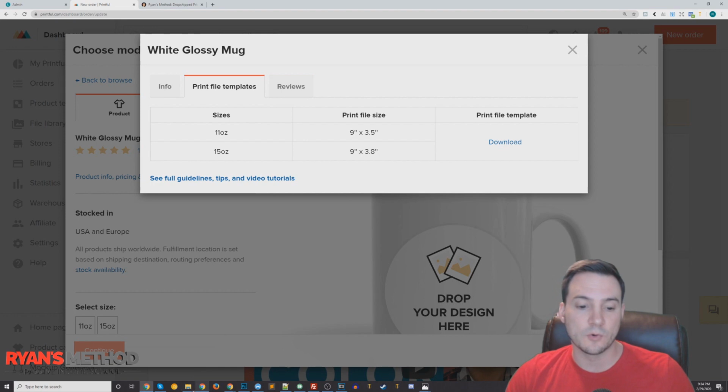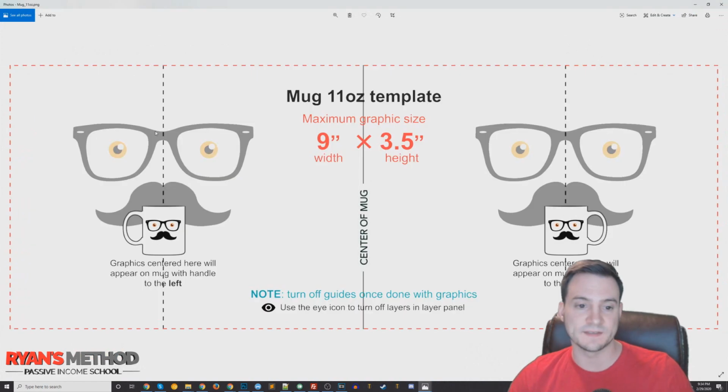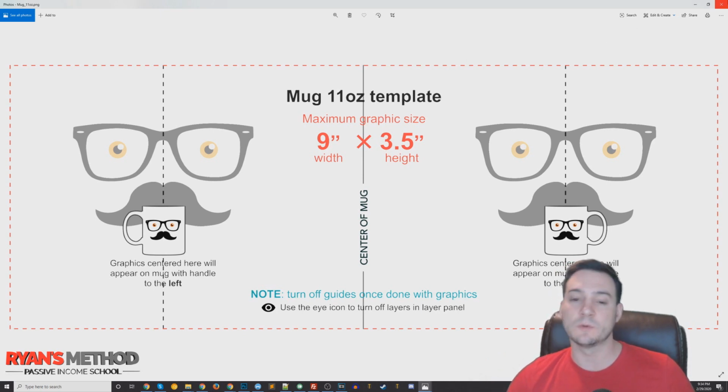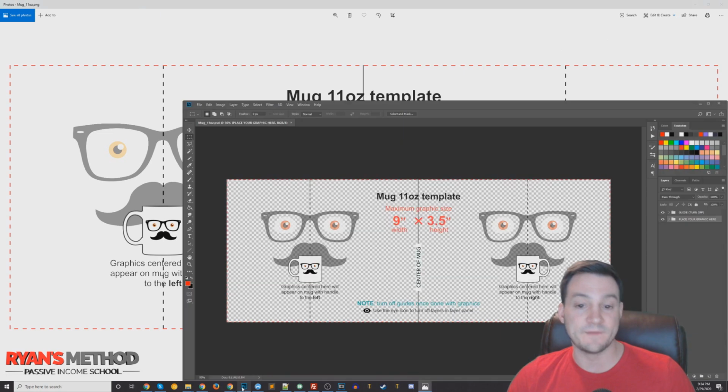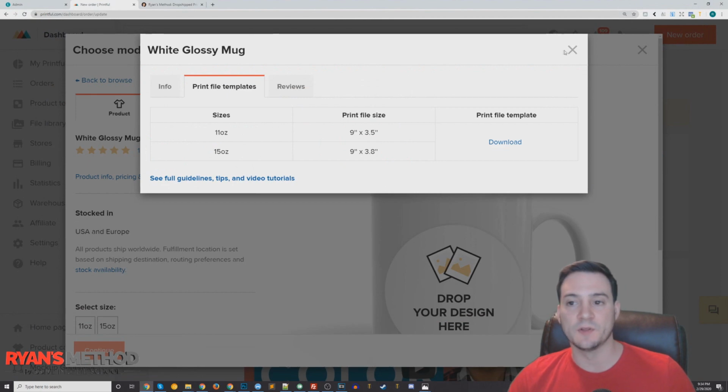So this is actually pretty cool. It helps you, and not every product probably has this, but for instance, coffee mugs, they give you things like this that show you how placement of graphics works when you're uploading them to the mugs. And what's cool is you don't really even need it. By the way, if you need to pull into Photoshop, they also give you the PSD file, so they make it real easy. But check out the wizard here.